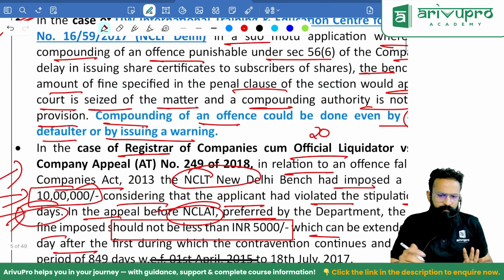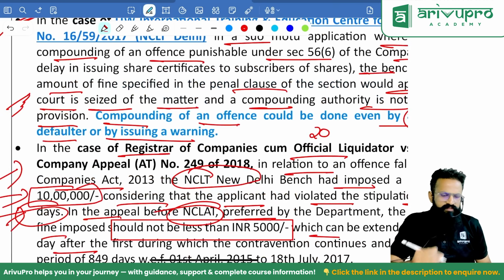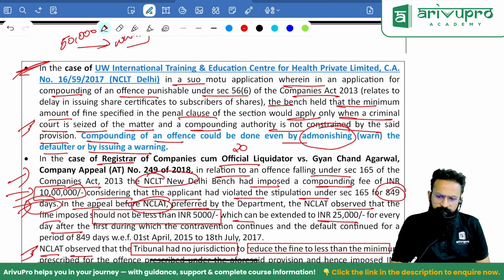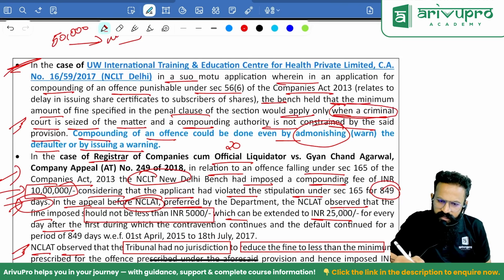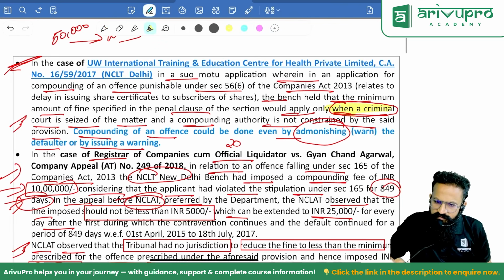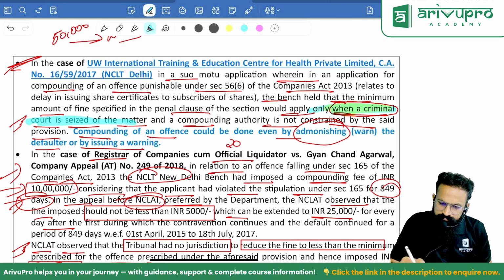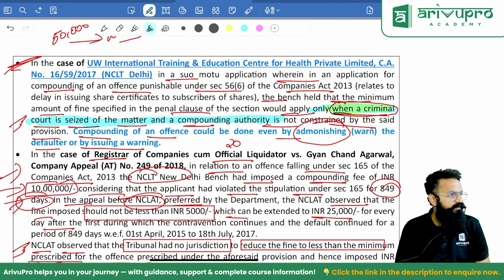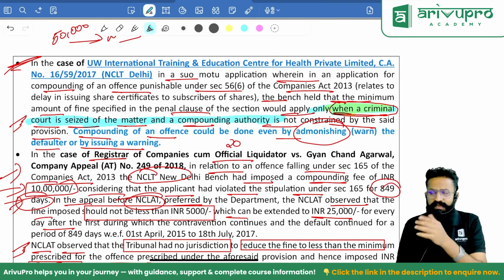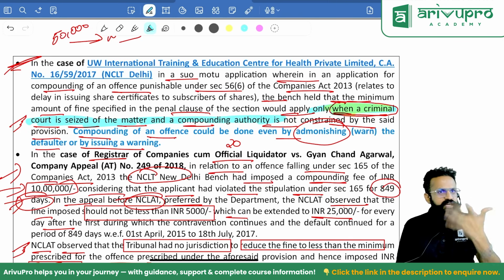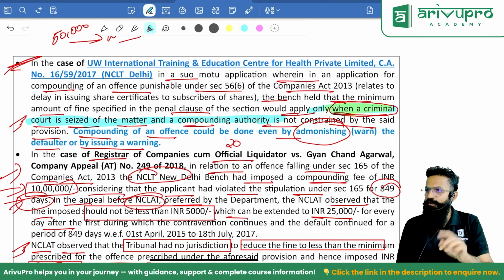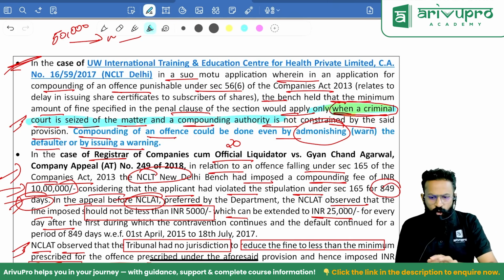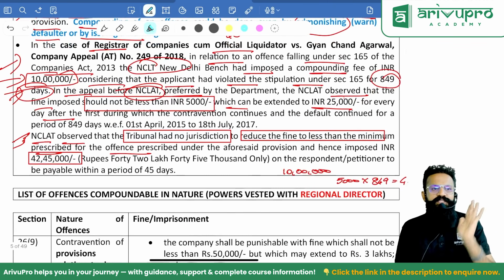Sir, from exam point of view, do not focus much on this. Because here the biggest thing is this part. This part is a very big interpretation, not required for us, leave it. So when you're focusing on your exam point of view, if they're asking you to quote this case law and you can give an interpretation, that is not possible.